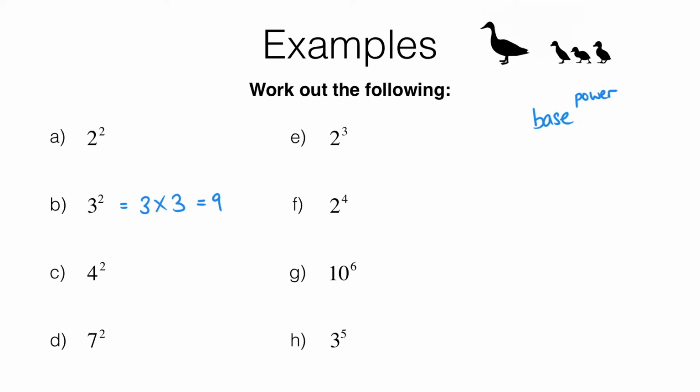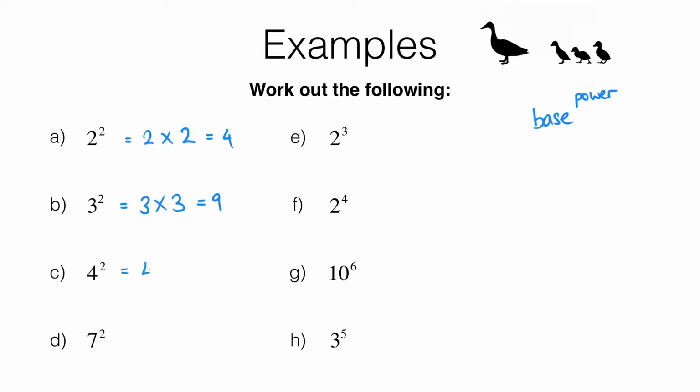Let's go back to the first example. 2 to the power of 2 is 2 times itself, and that equals 4. Now we've got to be really careful again. This is not 2 times that 2. We're not multiplying the base and the power. It's just a coincidence in this case that the answer is 4. But what that little 2 is telling us is that we need to take 2 of these base 2's and multiply them together.